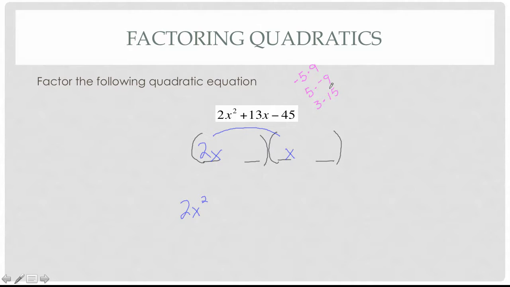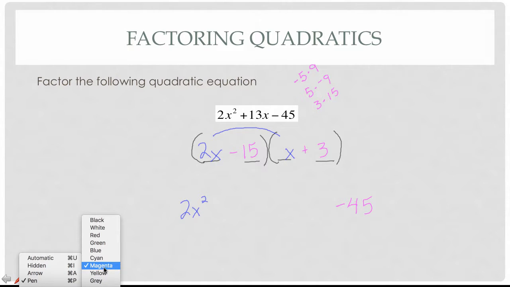And now here's the part where it gets a little bit tricky, figuring out how to get this 13x in the middle. This 13 is positive, so whatever the net effect is, I need to have a positive number be bigger. So I'm going to think, well, maybe I need my 15 here to be more with the positive number. So let's just guess and check and try some things around. I'm first going to try negative 15 and positive 3. Now I know the negative 15 times the 3 is going to give me negative 45 at the end. But what I need to check is, am I getting that plus 13 in the middle?